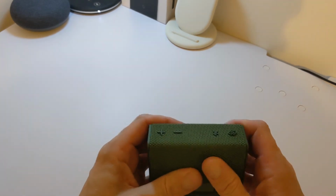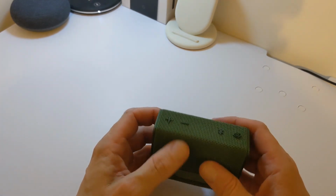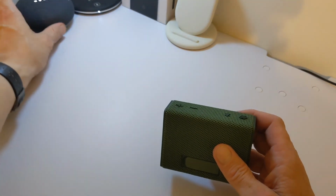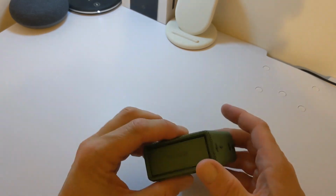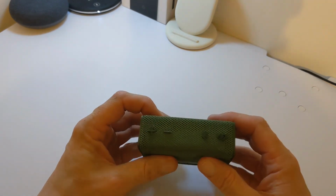Nice tough material as well, really nice fabric, which is kind of on the lines of what you'd see now on the likes of some earphones that we've got. A lot of companies now switching to fabric rather than metal for their design and their overall aesthetics and look.